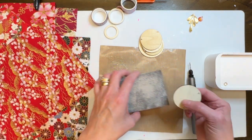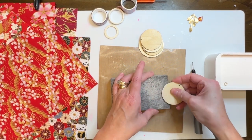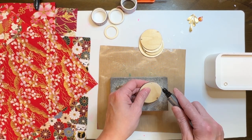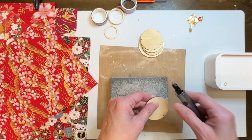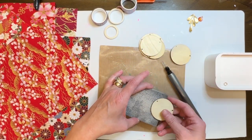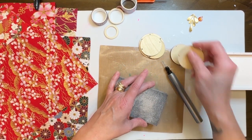Get your sanding block and just sand off any of those rough edges. And it doesn't take long. You could go through again. Just make sure that it's all nice and open. So there, now it's nice and smooth. You don't have any rough edges.